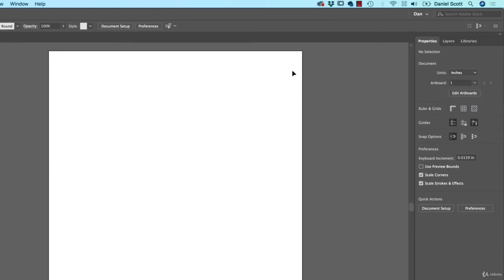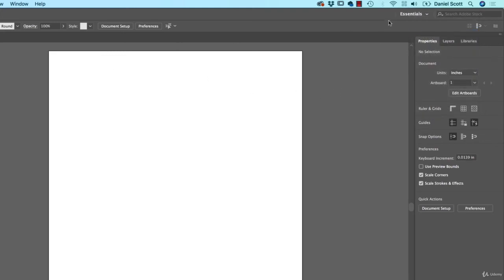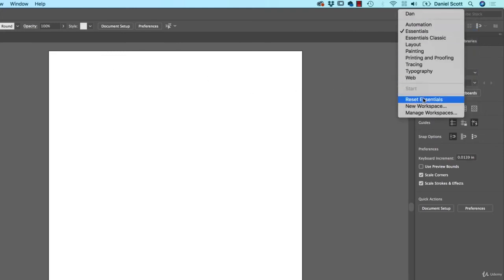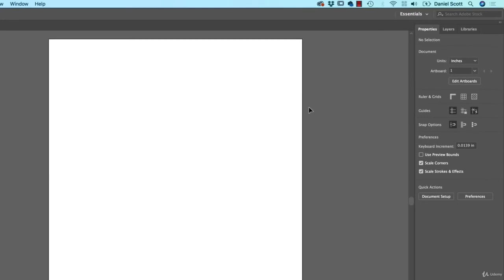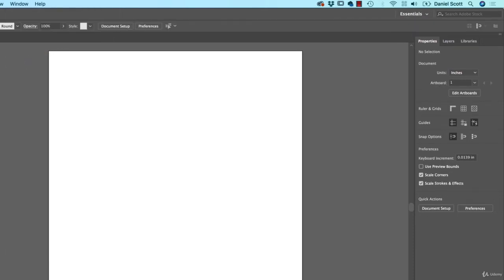All right, another thing I want you to do is up the top here, you'll probably be set to essentials, so it probably looks a little bit different from mine. I'm going to go on essentials, click reset essentials, because this is what it looks like out of the box. Now, I love that little control bar on the top there, and most people did. It kind of just turned off for this version, and they replaced it with the properties panel, which I love, but I also like that top bar. So for this course, I'm going to turn it on. With essentials, I'm going to open the Window menu and just make sure this control bar on the top is actually up there, because it's just handy.